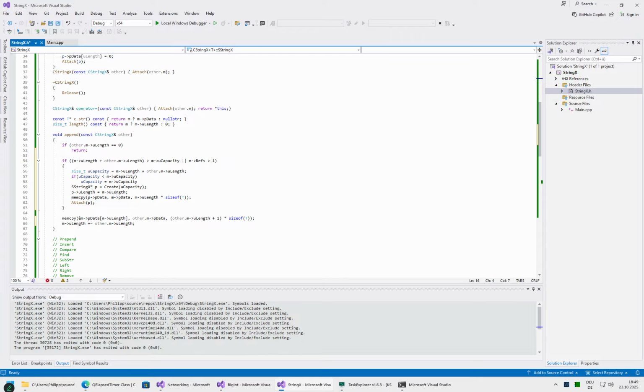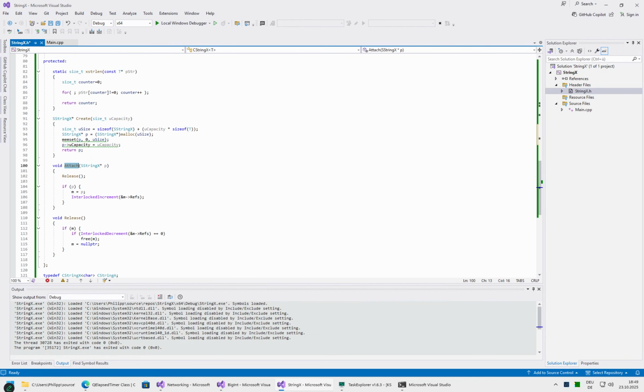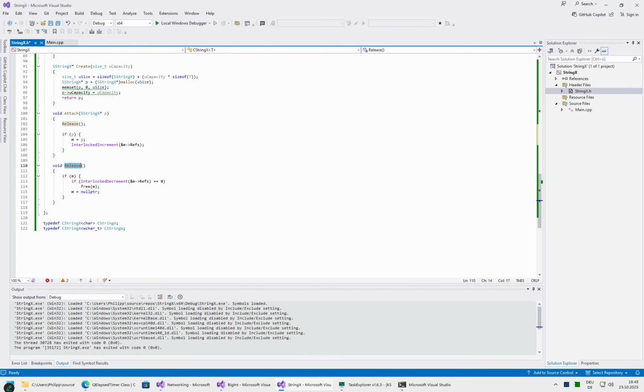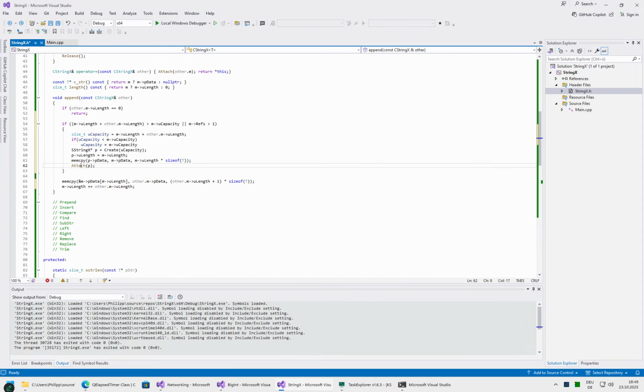And it might happen that while we are copying it, the other instance will go out of scope, which pretty much means that this operation was unnecessary, but it will not break anything, since attach will then just, in the release, since this is done atomically, see that the thing is to be released and then free it. So basically we'll make a copy, release the other thing. It's a bit wasteful, but it's a rare condition. It only happens if you have a race condition, which shouldn't be too often anyway. So it's still safe, even though these operations here are not done within a lock that would guard refs.